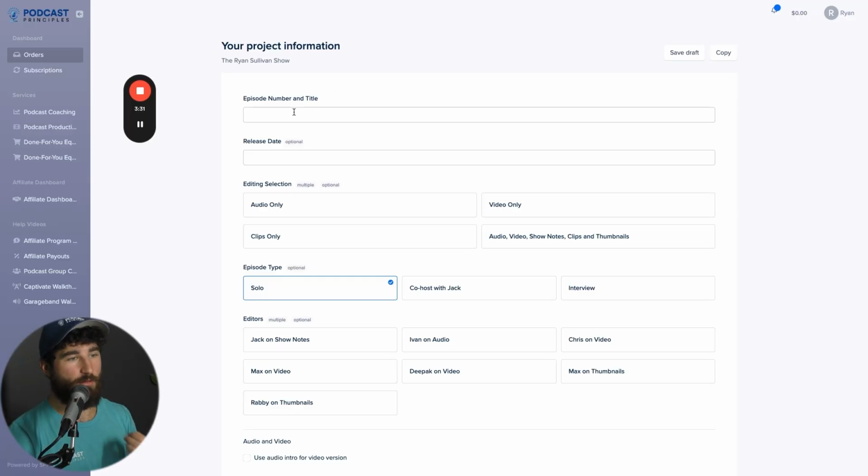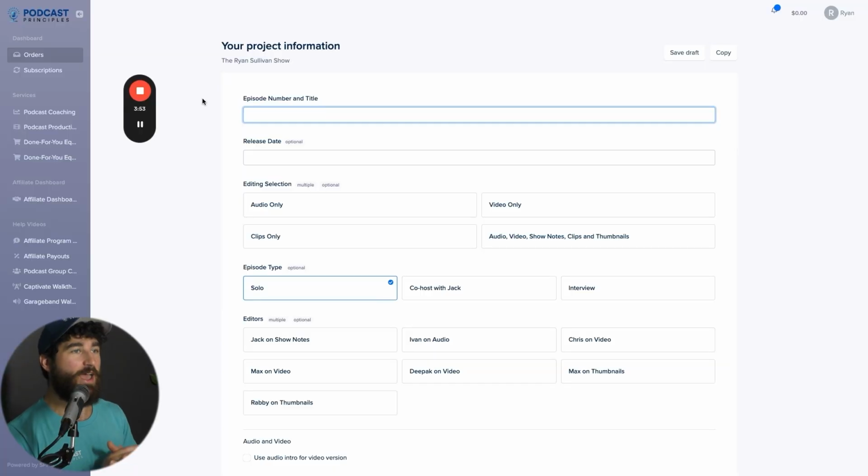So the first thing I'm going to do, because what you have to do is balance the talent to time ratio here. What am I actually contributing towards versus what is my team contributing towards, and what are the decisions you as the founder, CEO, marketer, or podcaster need to make versus the decisions you're allowing your team to make? First and foremost, the episode title. I am going to make that. In this case, I'm probably going to write down 2 or 3 different titles, and I can show you an example of that. Moving on from there, I'm going to let the team know when this episode is being released.